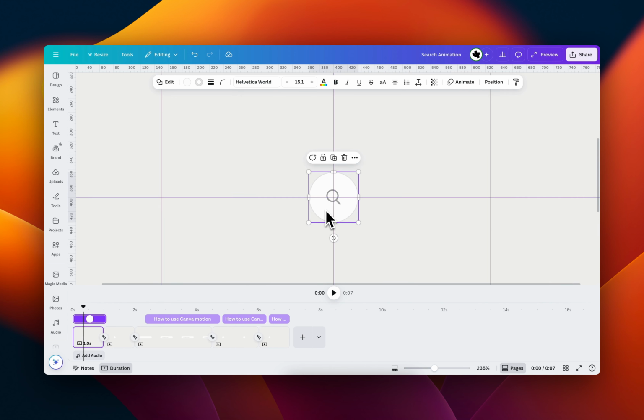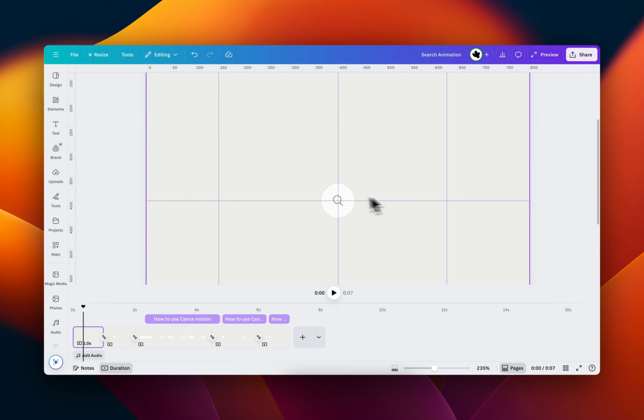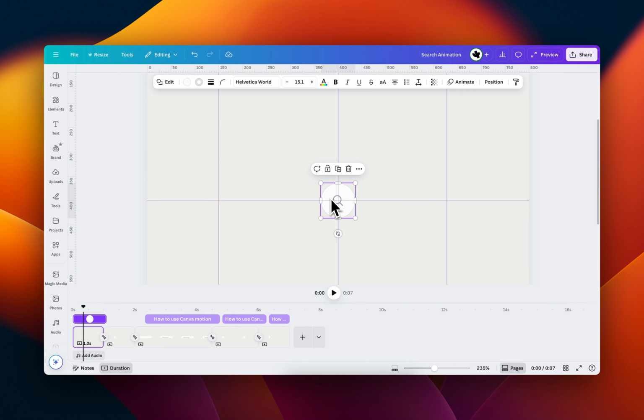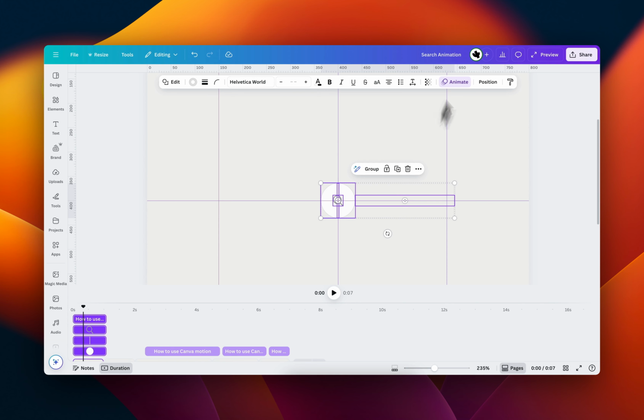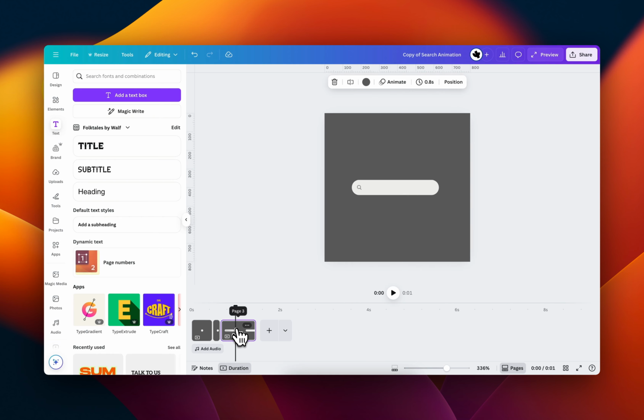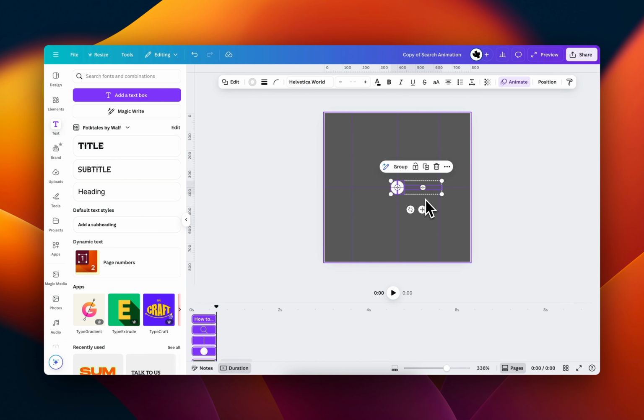Okay, so the next thing that we're doing here is we have this, and we're going to copy everything that we have here so you can see it. So I'm going to show you. We'll copy this, and we just delete this one, and delete this one, and delete this. We just paste this here.